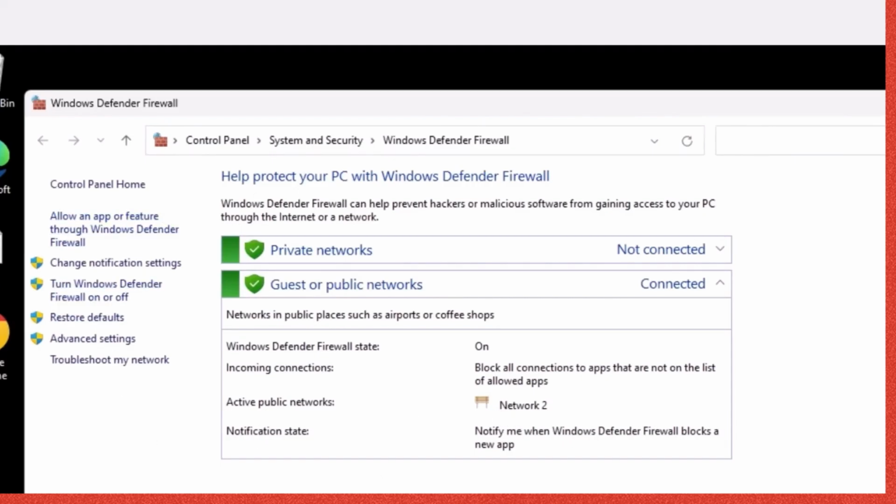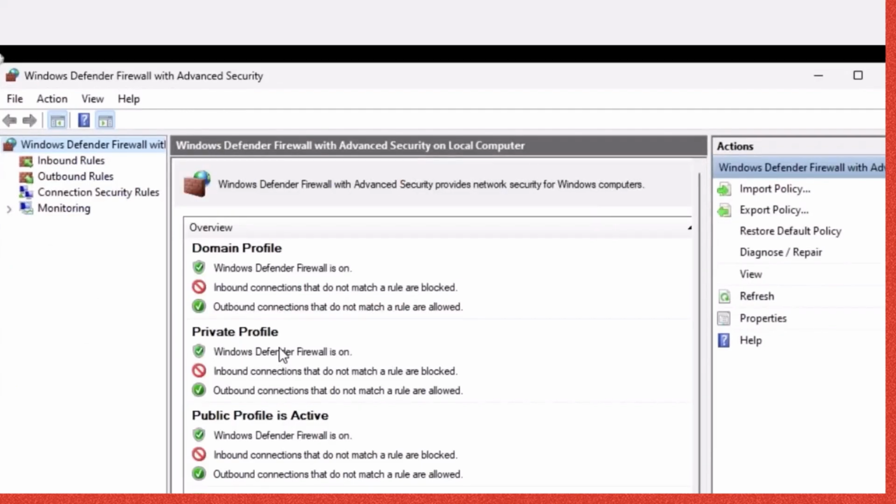To enter the advanced settings, we want to click on this option right here, and this will require an administrator password. I don't personally have an administrator password enabled here, so it automatically opened the firewall settings, but for you, you might need to input the admin password first. Once you do that, this window will open up, and here we have the default Windows firewall.